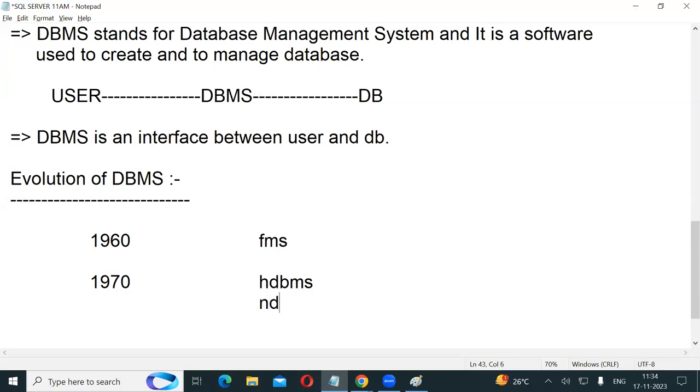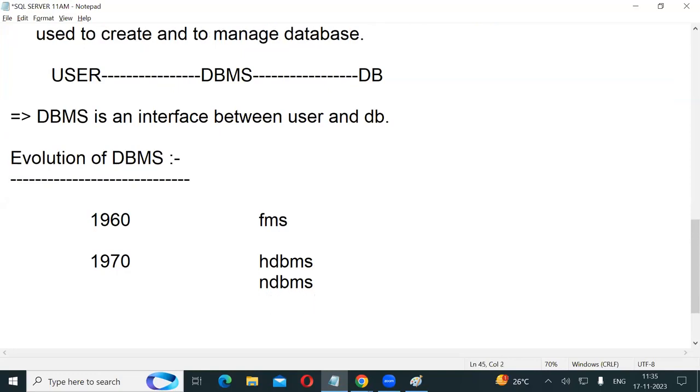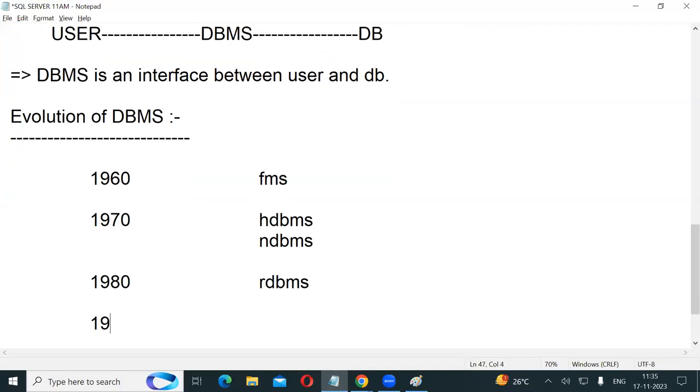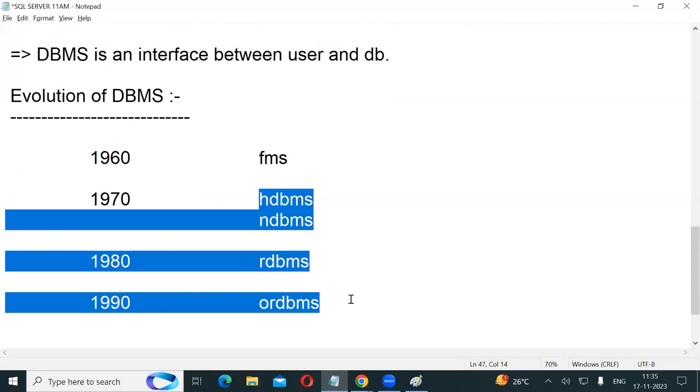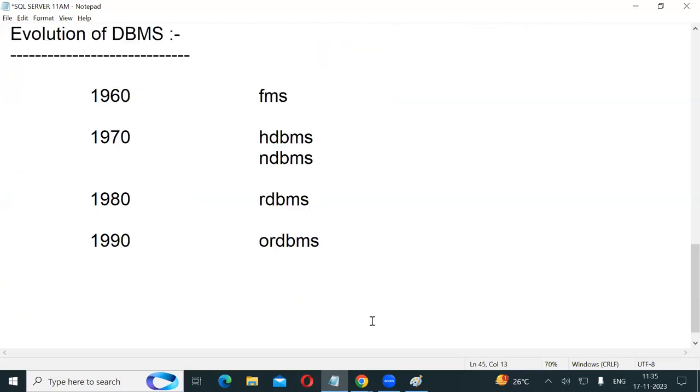Next, they used NDBMS. In the 1980s, RDBMS. In the 1990s, RDBMS. So this is the evolution of DBMS. In the beginning, what systems were used for data storage? Okay, then.